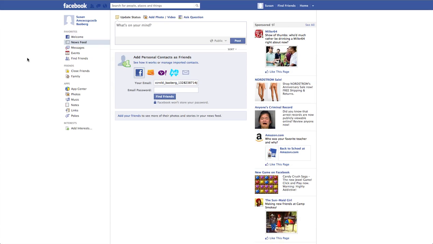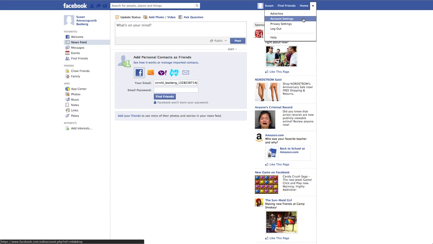Guys, this is going to be a fairly comprehensive tutorial on how to enable all of Facebook's security features on your account. So if you've ever had any issues with people trying to hack into your account or maybe friends trying to guess your password or something like that, then these security options, which are fairly unknown to most users, can really help you out. So what I'm going to be doing is going through Facebook's security features and explaining how they work and how they can help protect your account.